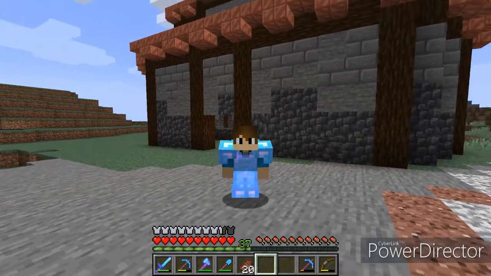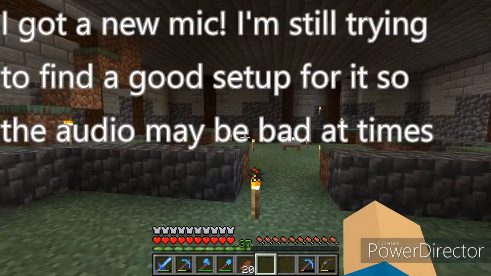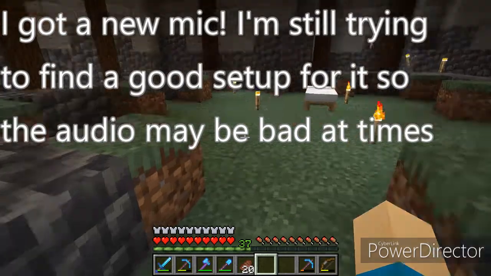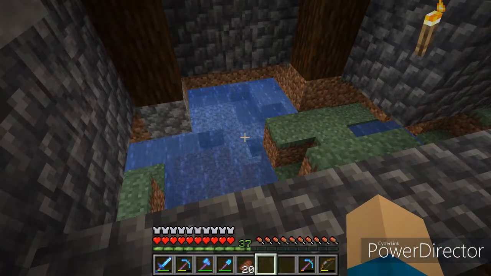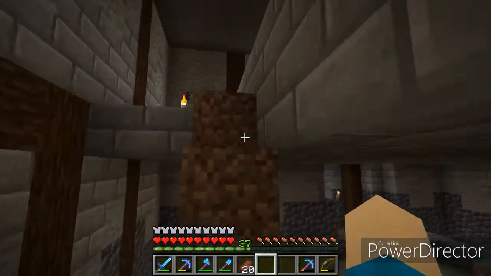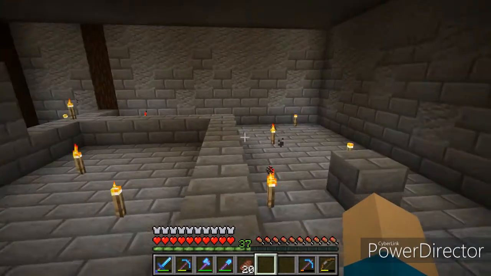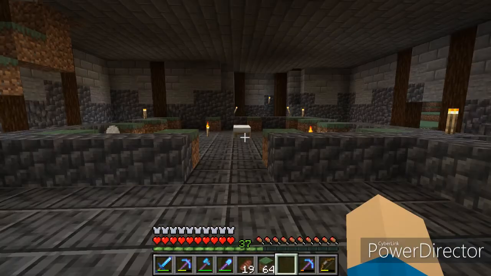Today's episode, I'm planning on finishing this house behind me on the inside. As you can see right now, the inside's a bit of a mess. We have just dirt blocks everywhere. There's still a pond right here. And the upstairs is just completely empty. So today, I want to fix all that and make it one nice, beautiful house. So let's get to it.